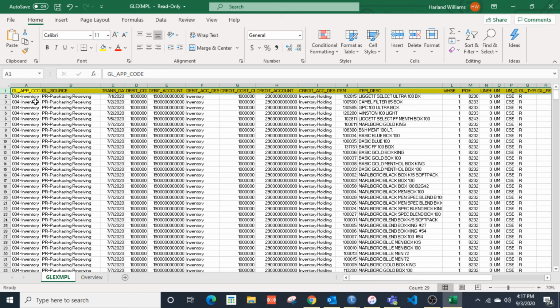Now I have addressed this, it does output a CSV file, and I've color coded and spread out the column headings and frozen them so as I scroll through, but anybody that uses Excel is very accustomed to that end of things. So those are enhancements to the GL interface.